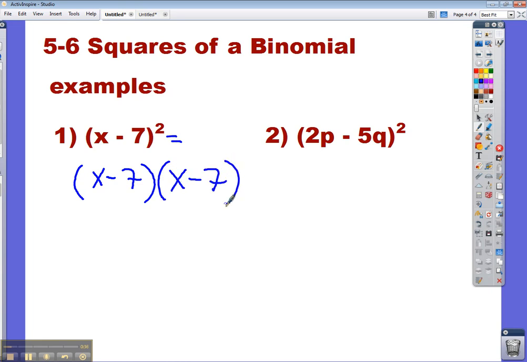Right. So something squared is just whatever it is times itself. So the quantity x minus 7 squared is x minus 7 times x minus 7. So let's go ahead and expand this just the way you're used to expanding. So we do the rainbows and the smiley faces, all better known as FOIL, but I like rainbows and smiley faces.